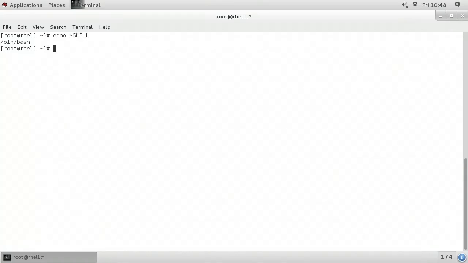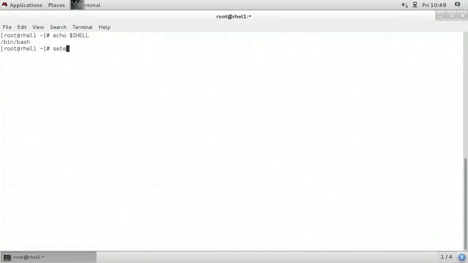The shell variable will tell me which shell I am currently using. Over the years, stemming back from the Unix days, there have been many shells that were used when logging into the environment to issue commands. And they do differ a little bit in terms of command line syntax and how variables are treated and so on. Currently, I'm in a bash shell.